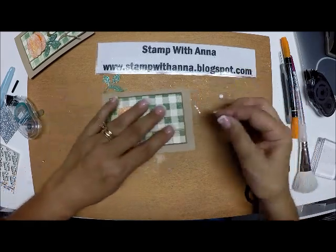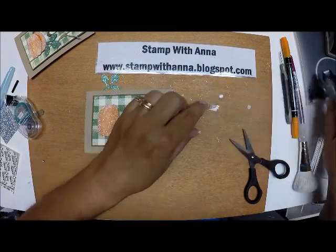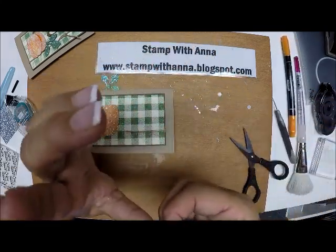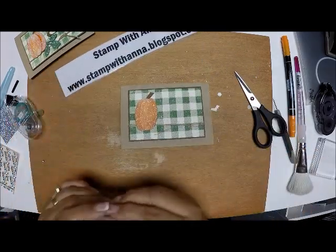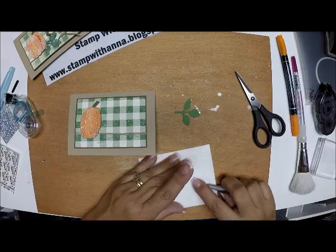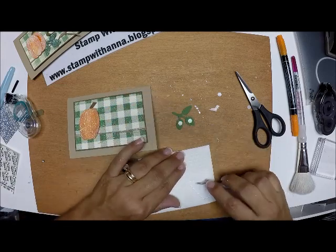Now I have that little piece that I'm going to make my stem with. I'm going to add a little bit of Snail. I should probably use some kind of glue for that, but that's okay. And that goes there. And now I'm going to take my green leaves, put a little bit of little mini Stampin' Dimensionals on these leaves.